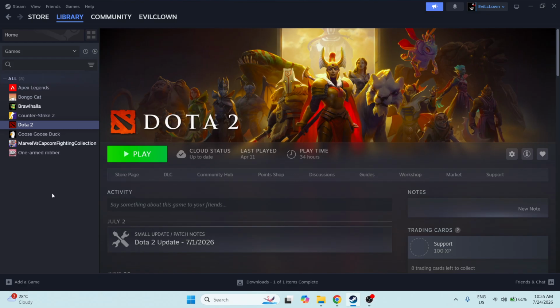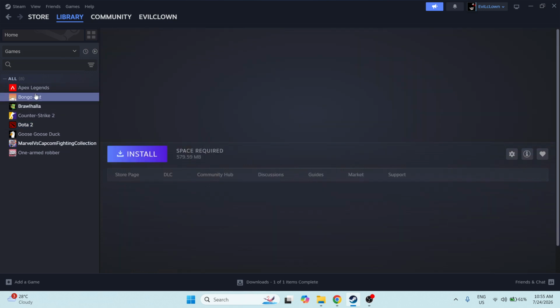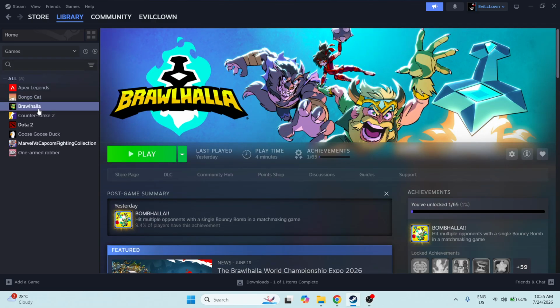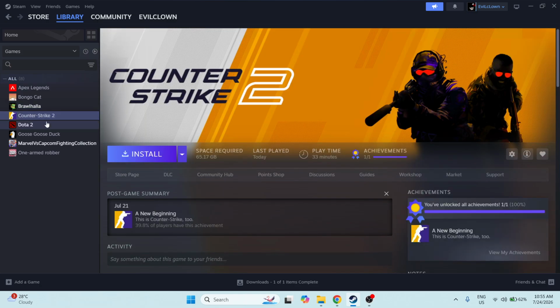your computer manually. First, open Steam and go to your library. This is where all of your installed and purchased games are listed. If you have a large collection, you may want to use the search bar or scroll through your list until you find the specific game you want to open. Make sure you're selecting the correct title, especially if you have multiple editions or similarly named games in your account.